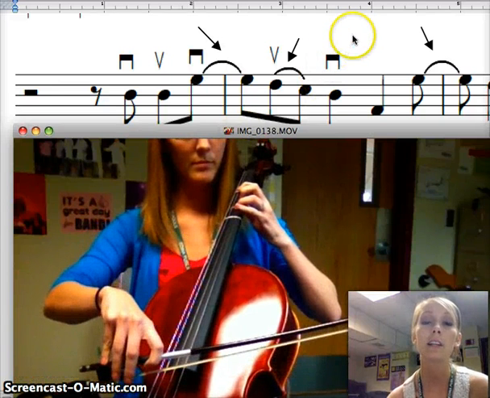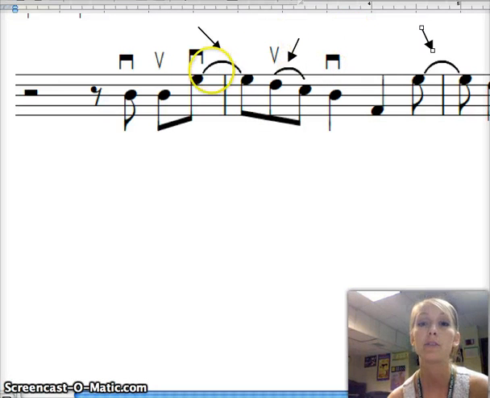So when you first see a line connecting two notes, you need to identify the note names. If they're the same, like these two G's here, it's going to be a tie. You're going to play one note instead of two, and combine the note values together. In this case, two eighth notes equal a quarter note. If you see two notes that are not the same, that means we're going to slur the notes together using one bow.